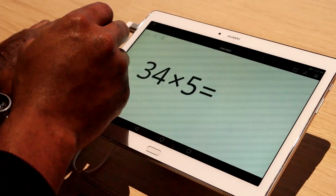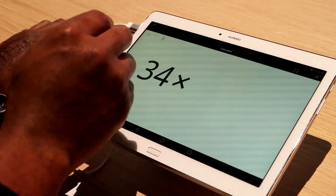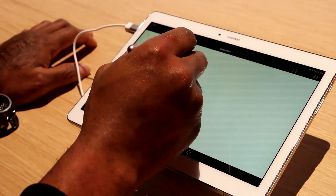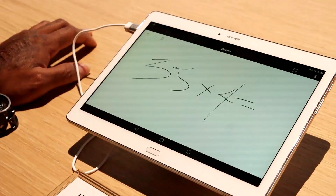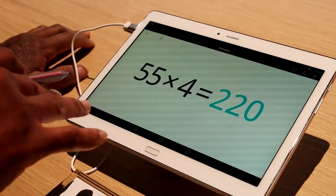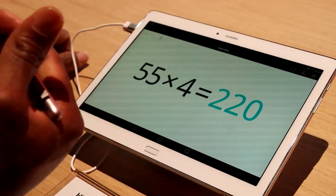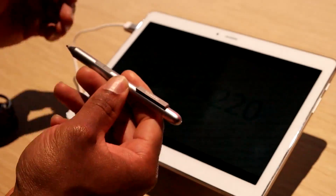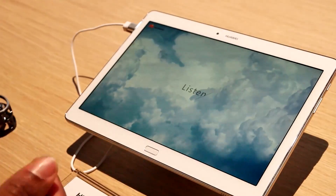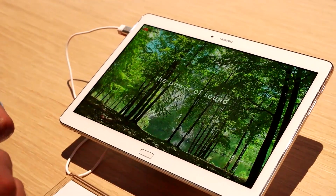Now let's try something a little bit more difficult with the bad version of my writing. It came close — it did get the five and it got the four, so it did come close. The handwriting recognition is actually pretty decent on this device, and that's going to be a big deal if you're shipping a stylus with a device — you want to make sure it works properly. Once again, this is Sam from Boardatwork.com. This is the MediaPad M2, the 10-inch from Huawei. And as always, enjoy your entertainment.